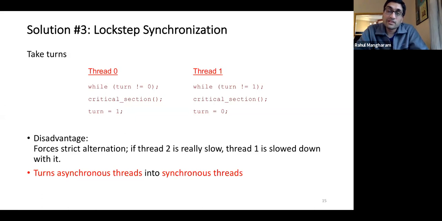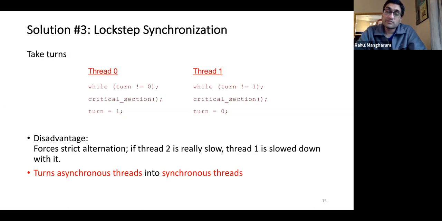Now, since it's the steering's turn, braking has to wait for 30 milliseconds, and it can't wait for that longer time, right?